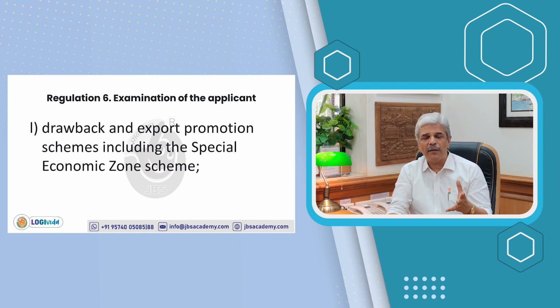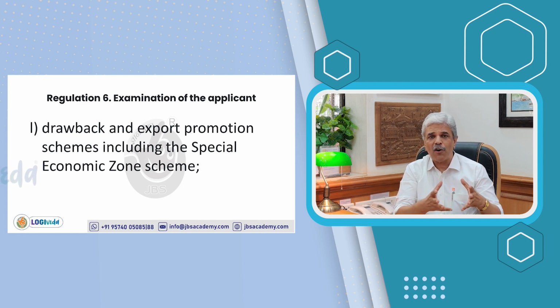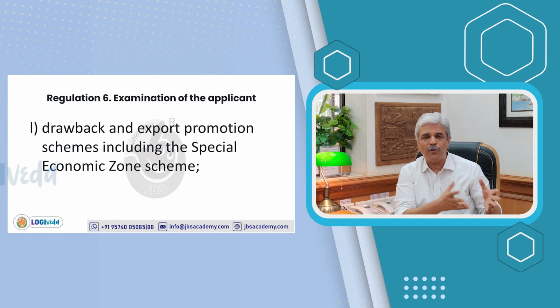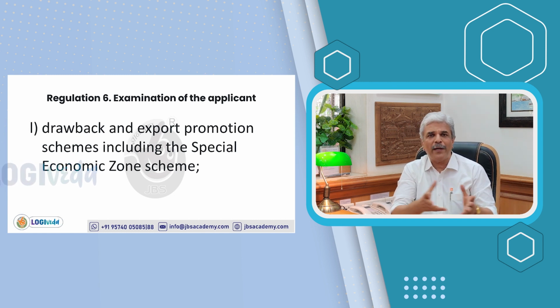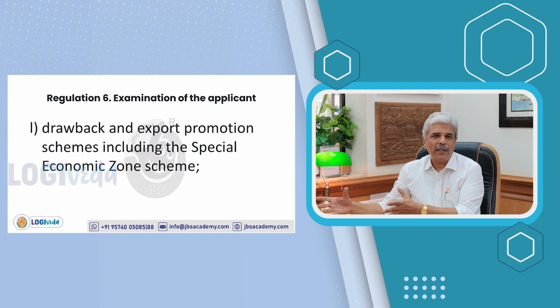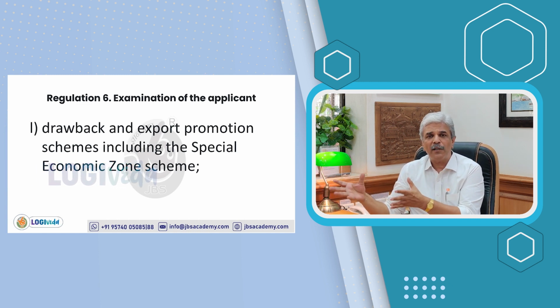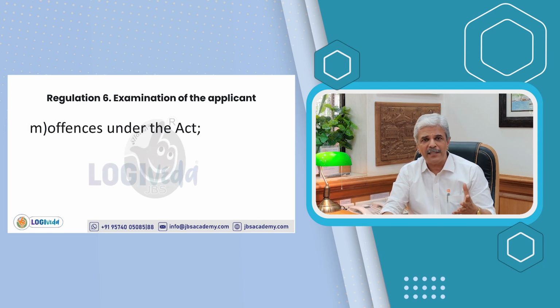So when we are talking about drawback and export promotion schemes, you are talking drawback from the customs point of view, you are talking RODTEP from the customs point of view, and export schemes, you are talking EPCG, advance authorization, etc. from the foreign trade policy. The next one is offenses under the Act.